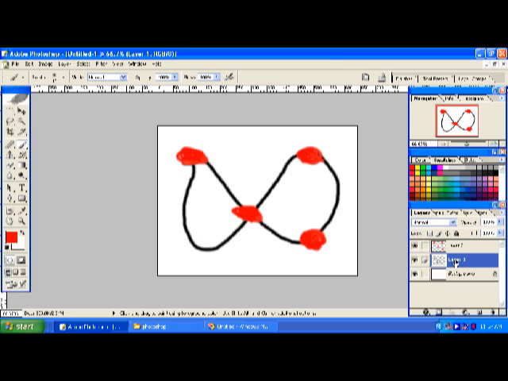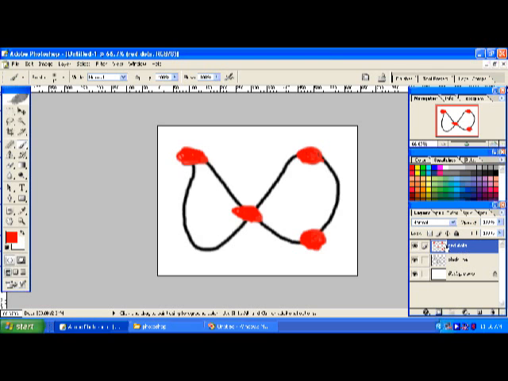If we double click, that changes it, and we can type in black line and enter. Once again, to change the layer with the red dots, layer 2, we double click on layer 2 and we call that red dots. So now we've got our layers and they're all named sensibly.